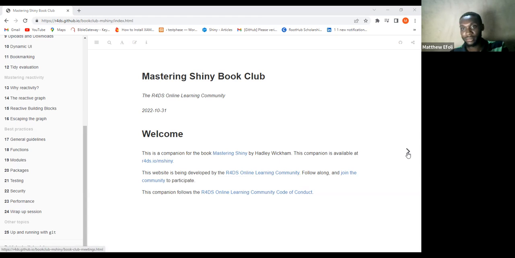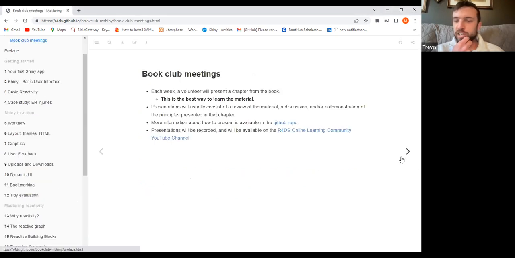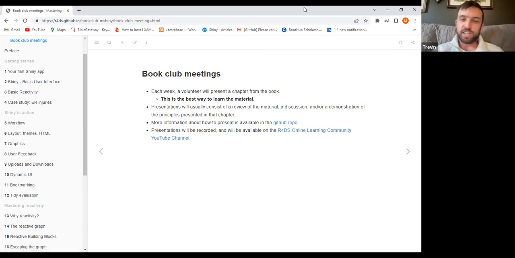I've been using Shiny for a couple of years now, and I really want to go through this book, especially in some of the later chapters, to really understand some of the more advanced aspects of Shiny. I only learned about modularization earlier this year, so I'm looking forward to expanding my depth of Shiny knowledge.